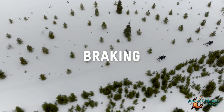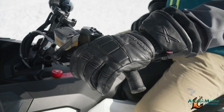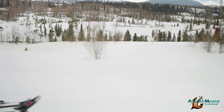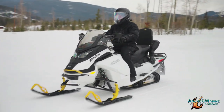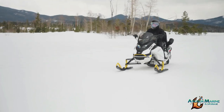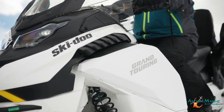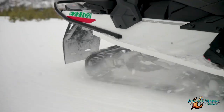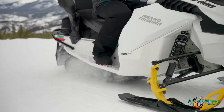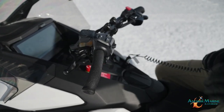When it's time to slow down or stop the snowmobile, release the throttle first and squeeze the brake lever if you need more deceleration. You may find that when you release the throttle, the snowmobile slows down more quickly than expected. This is unique to the electric snowmobile, as the motor acts like a brake and transfers some energy from the sled's motion back into charging the battery. During hard braking, the track may lock. If this happens, pump the brakes by briefly releasing the brake lever and reapplying the brakes.